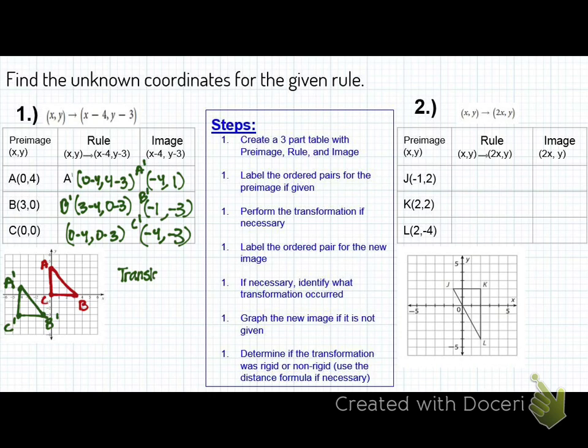So we're identifying what kind of transformation it was. This is a translation. And then I want to figure out also, is it rigid? Remember, rigid is, did it keep its original shape? Did this keep its original shape perfectly? Yeah, this is rigid transformation. And that's it. That's all we're doing. Okay, I don't want to spend too much time doing all of them for you because I want us to do these together. So that's how we do number 1.